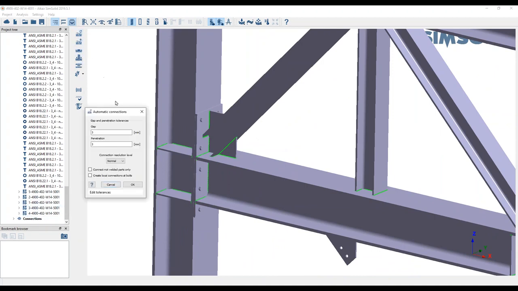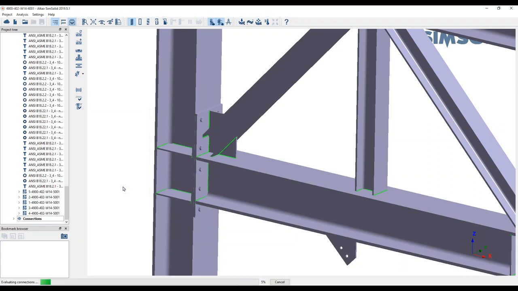bolted connections. Now, because I have created these welded contacts or welds, in other words, we do not want to create contact between the welded sections. So I'm simply going to go in here and ignore all the plates which have got a welded contact, and it's going to ignore all that, and it's going to create contacts between everything else. We're simply going to press OK now. And it's primarily going to create contacts between this plate and that section and all the bolted connections.